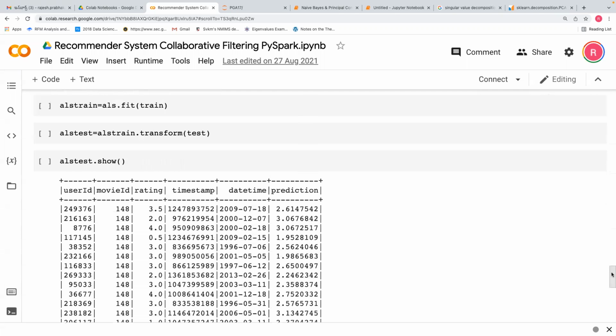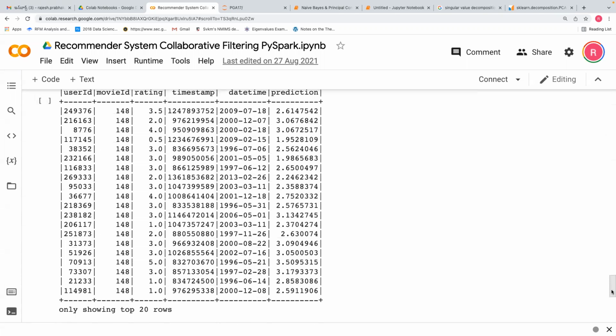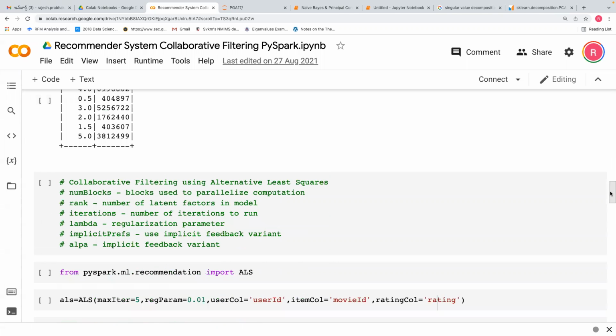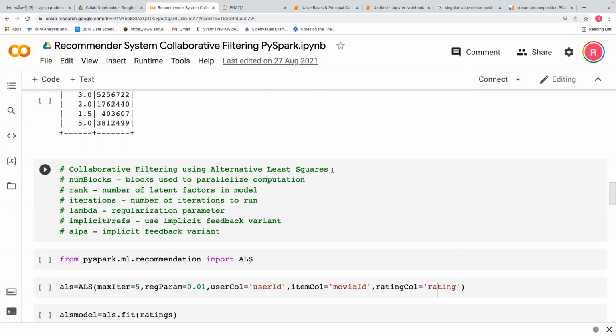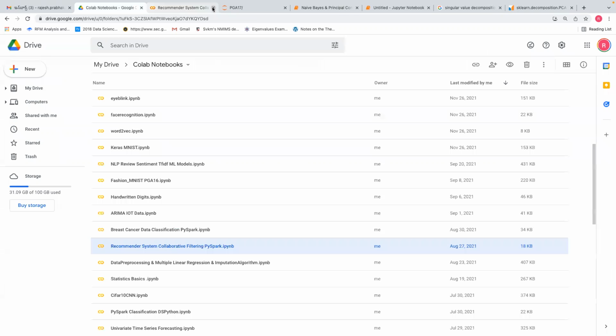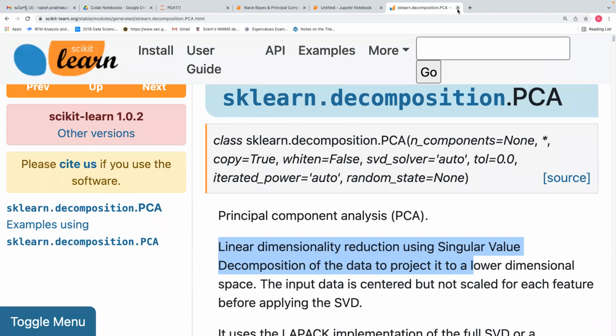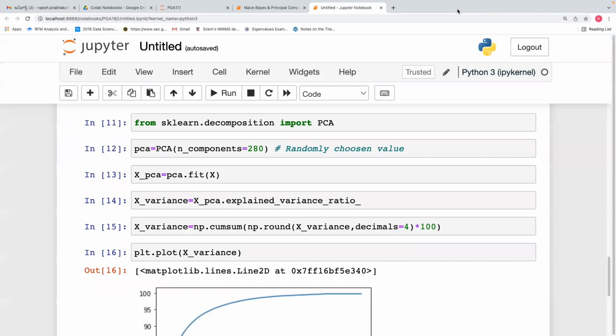Similarly, we have predicted the rating for different user IDs also. So this is called collaborative filtering using the alternating least squares method. It is a regression model only. So on that data, for any recommendations, you always use a recommender system. We'll do it in Python also, let me see, or we'll do it when I teach you PySpark. If I teach you PySpark, or somebody maybe.